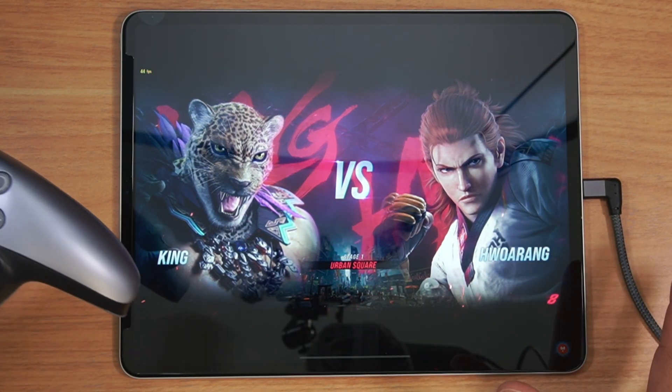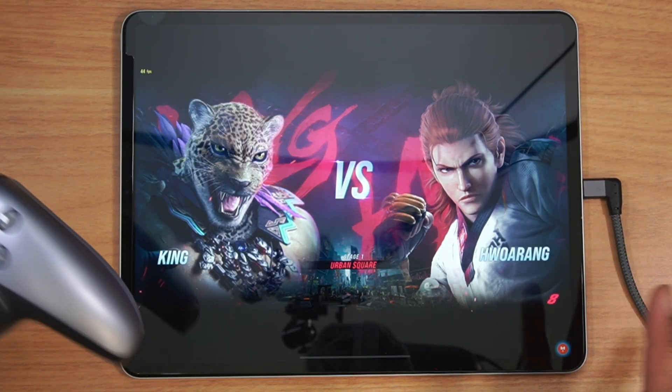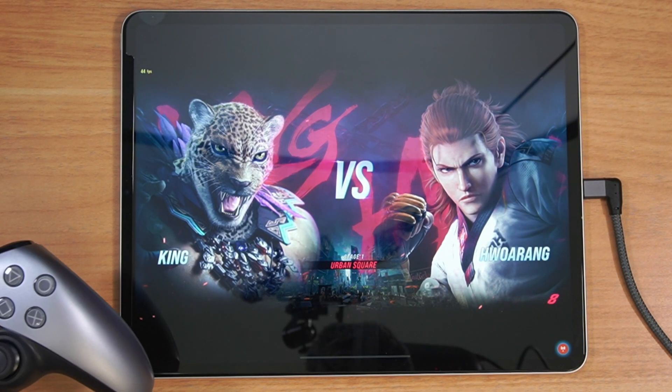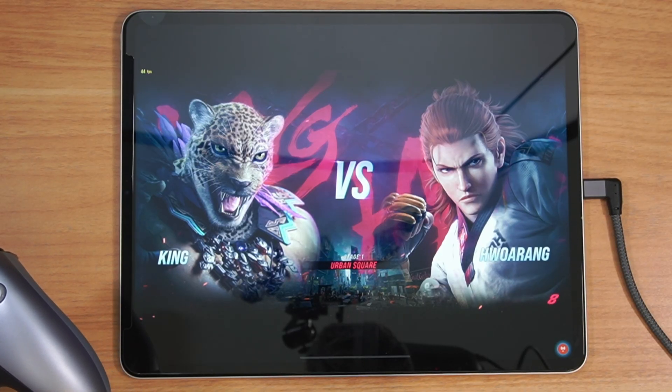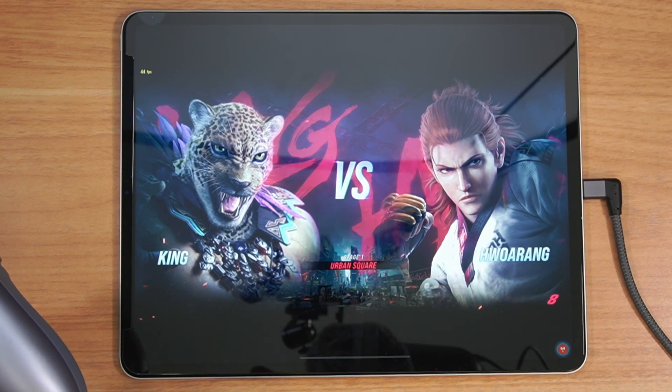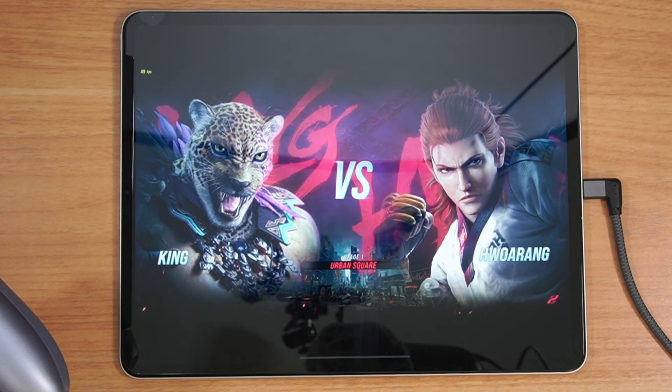Remote play is not perfect. Some days you'll get the best streaming, some days it's going to be on and off — it depends on your network and how many devices are connected. But for the most part, you do get a pretty good streaming experience, and that's just from me using it kind of daily. When I don't want to be sitting in front of my computer or TV all day, I can just have my iPad and play on that at the kitchen table.